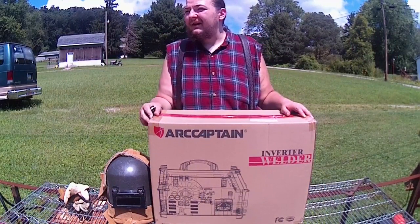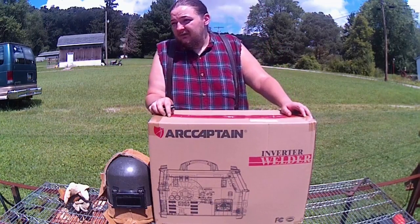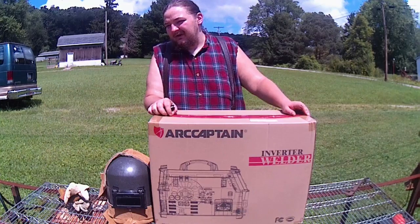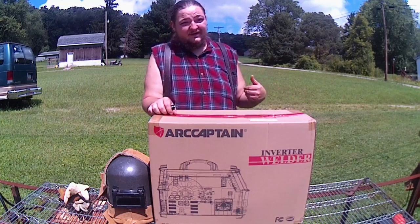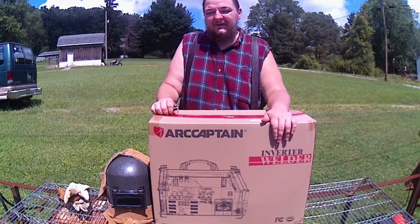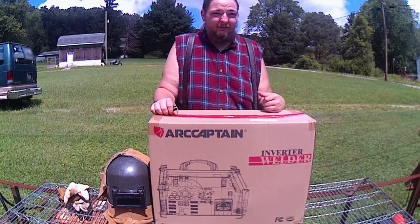I will say right off the bat, when it was supposed to come on like the 28th or the 29th, it actually showed up on like the 23rd, 24th. So it showed up ahead of schedule, surprisingly enough. With some of these off-brand machines, you never know what you're getting. But it was packaged extremely well.